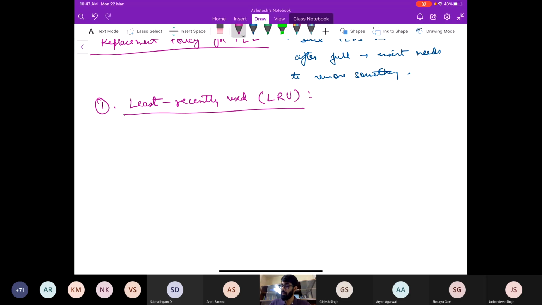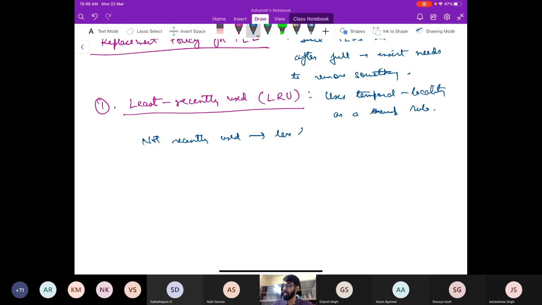So it uses temporal locality as a rule of thumb: something that is not recently used is less likely to be used again, so it can be evicted.